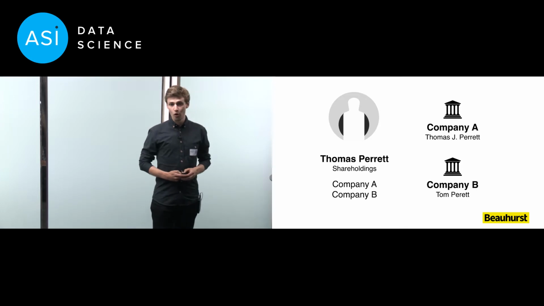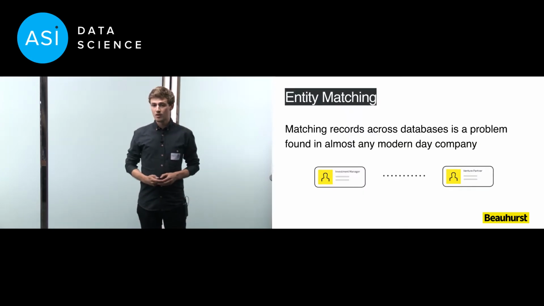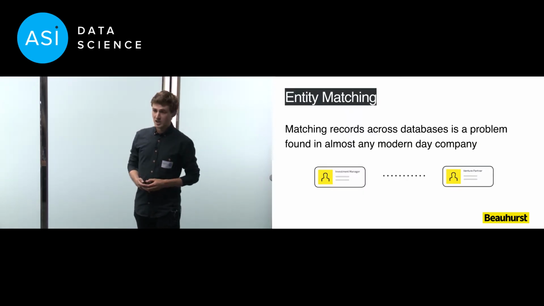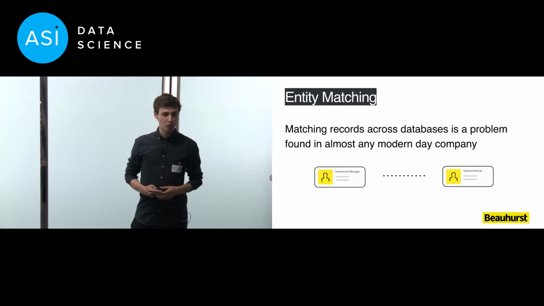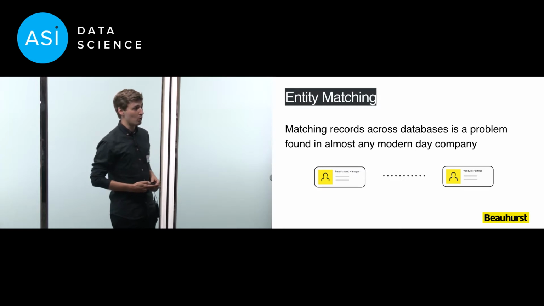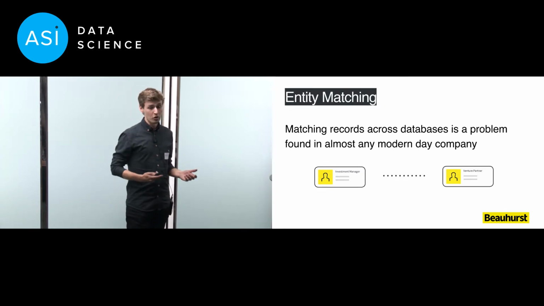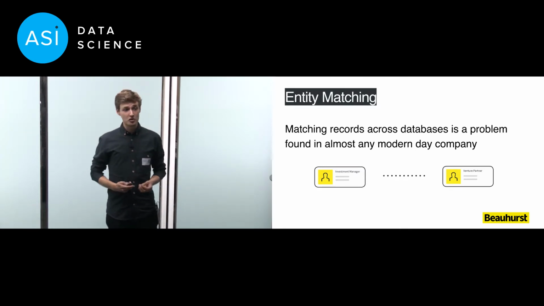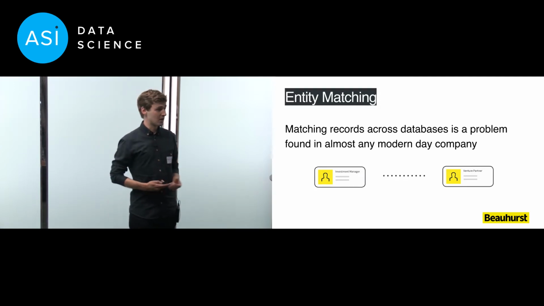But it's certainly not a problem unique to Bohurst. This problem of matching records across databases exists in almost any modern-day company with a lot of data. But a good solution can represent real business value. For Bohurst, this would mean the UK's first browsable network of companies and shareholders.